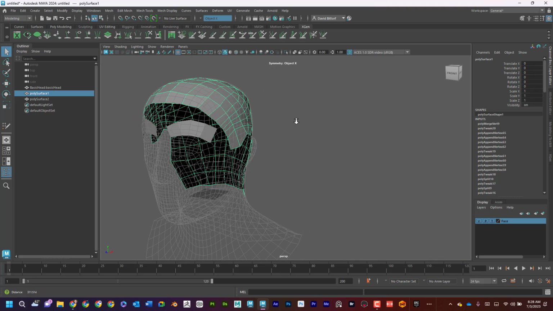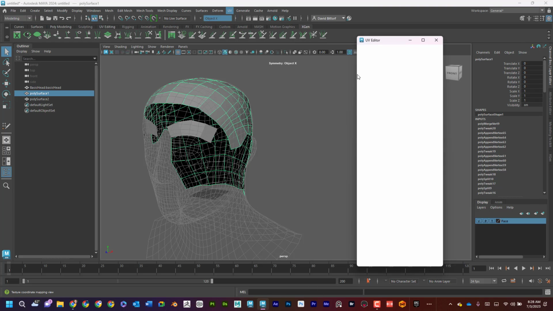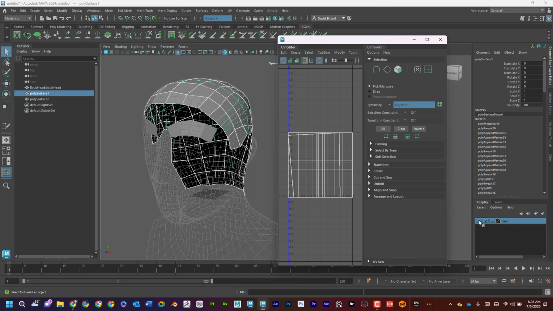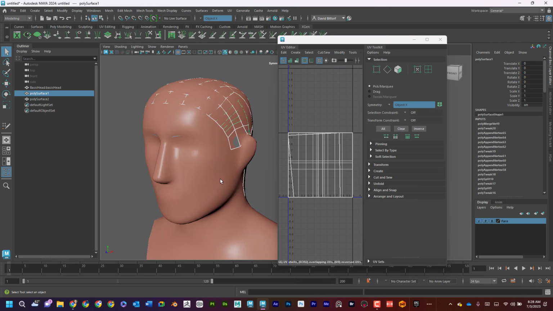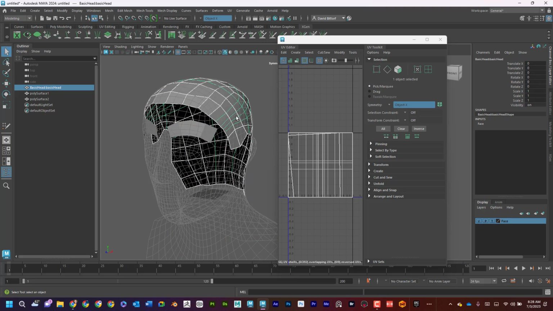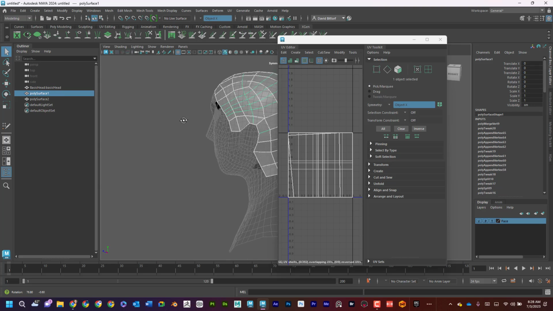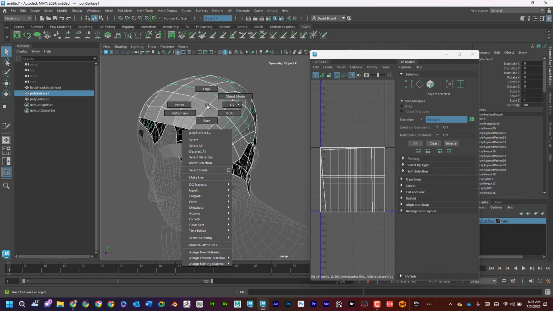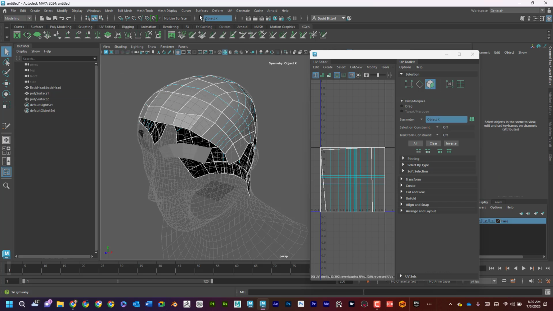But one thing that's important for prepping this properly is the UVs. So I'm going to go to the UV editor, and I can see that if I untemplate this, the original face has proper UVs, but I feel like these new objects that I just created don't have UVs. And maybe you're saying, well, Dave, I'm not going to have a texture on that. It doesn't matter. When we create masks later on, it will. So I'm going to right click, go to face.